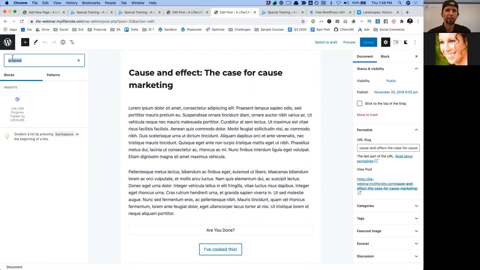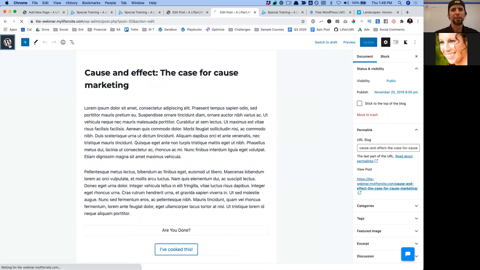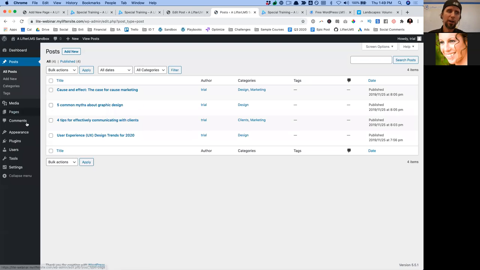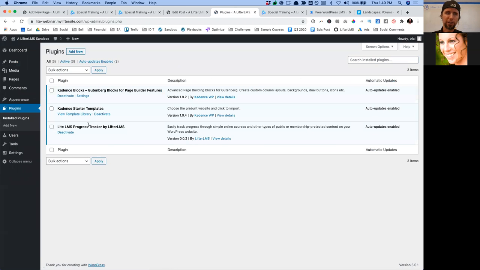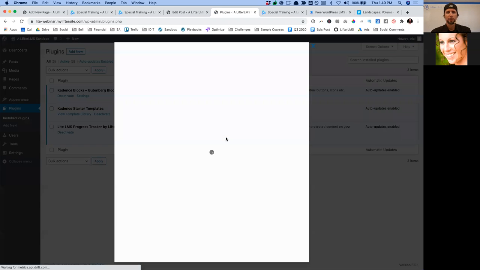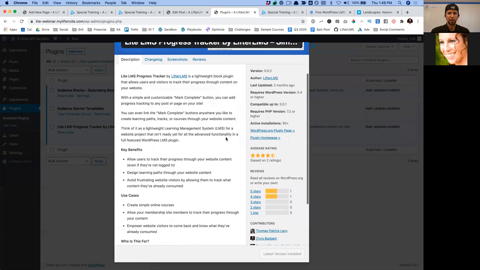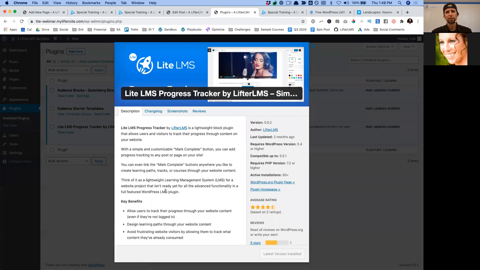And once you've added it, what's basically happened is in the background, WordPress has installed a plugin for you. So if you look right here, the LifterLMS progress tracker by LifterLMS is here. So you can actually get to it on the WordPress repository. So we'll go look at that.